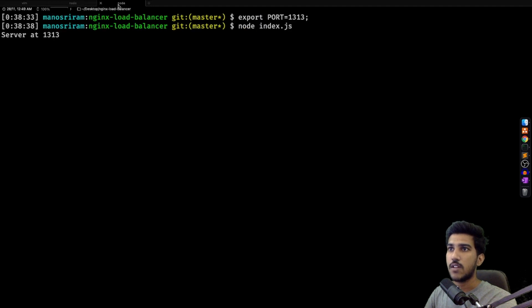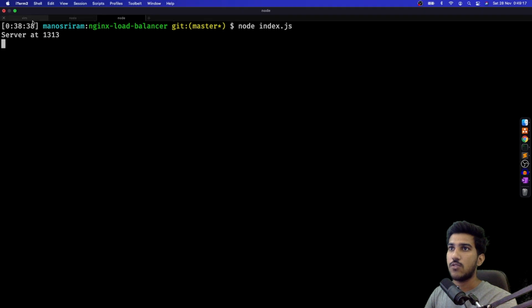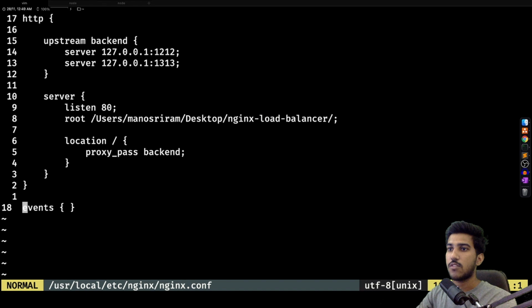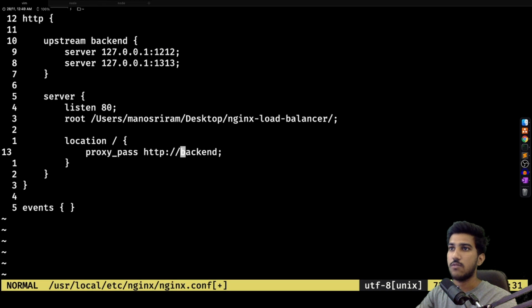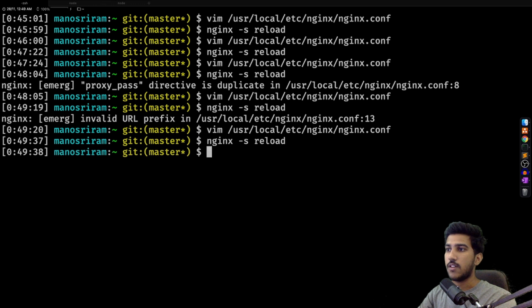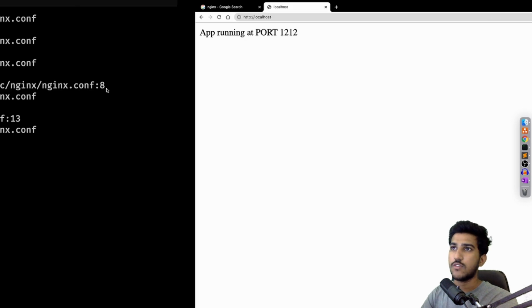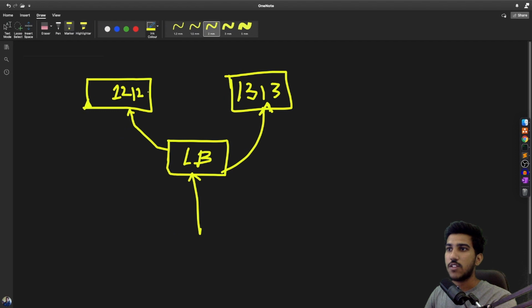Both are running here and here. Now let's go and reload. Let's quit, and reload this again. The error was that I forgot to give the http block here. You have to put the upstream inside http, before you give the name of the upstream. Now you can reload, and let's go here and refresh this. You can see that whenever I refresh, the port is being changed, right? So as we have talked about, there are two applications running, and this load balancer is alternating between these two servers.